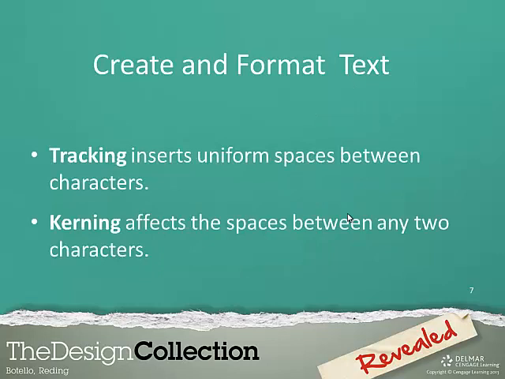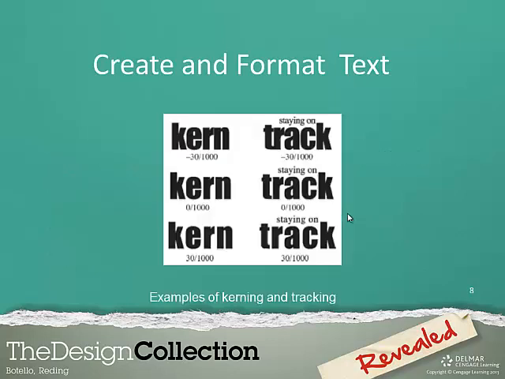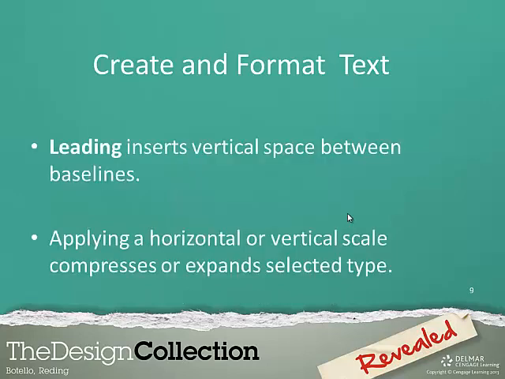Tracking inserts uniform space between characters. It affects the width of selected words or an entire block of text. Kerning is used to affect the space between any two characters and is particularly useful for improving the appearance of headlines and other display text. And here it shows examples of tracking and kerning. Alright, leading inserts vertical space between baselines.